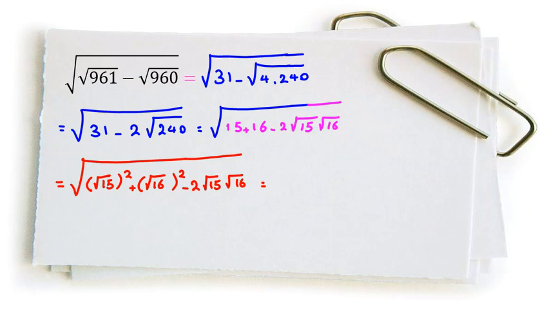We can factorize this. And if you factorize, it will be what? Square root of 16 minus square root of 15 times square root of 16 minus square root of 15. Square root of 16 squared minus square root of 15 squared with negative 2 times square root of 16 times square root of 15.